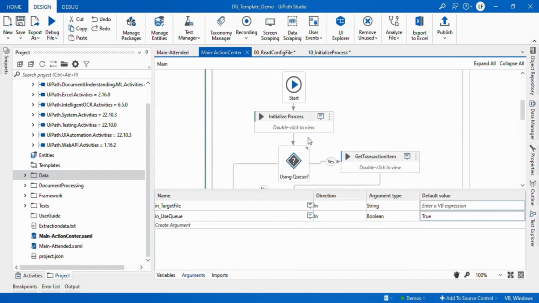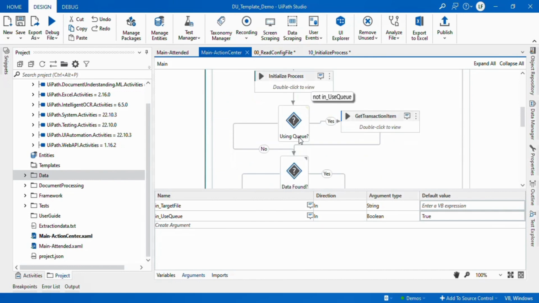What happens is that when you are triggering the workflow from Orchestrator, we have an option to provide this file path in the job creation. That's where the user can provide it. And the user can set this to false if they want to trigger it only for that file.